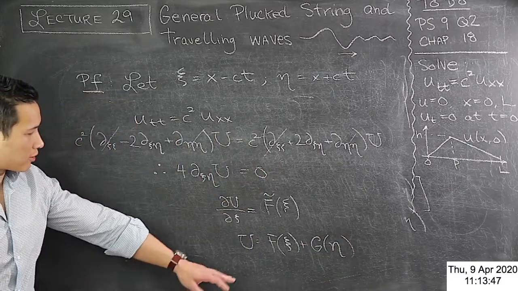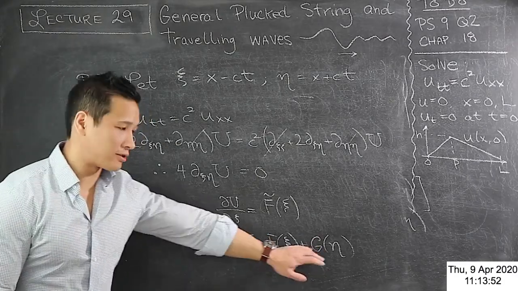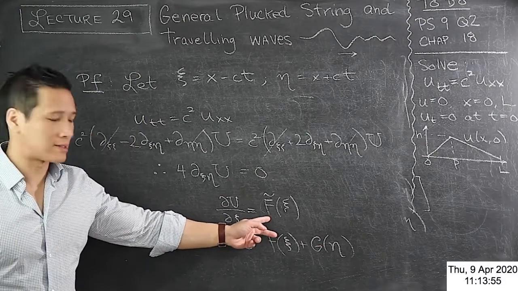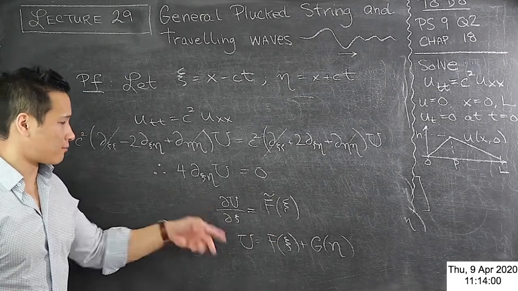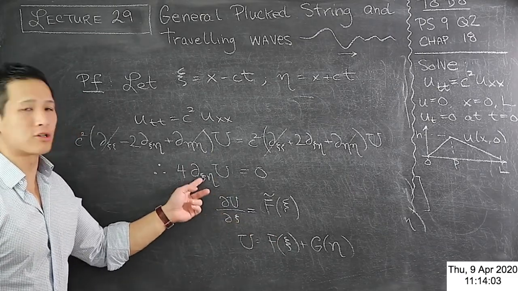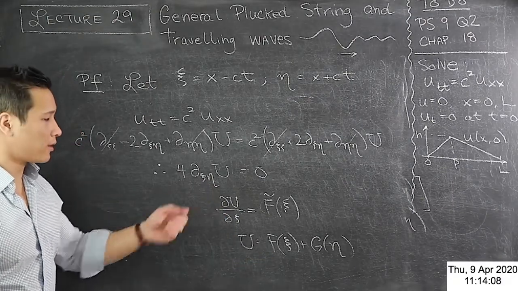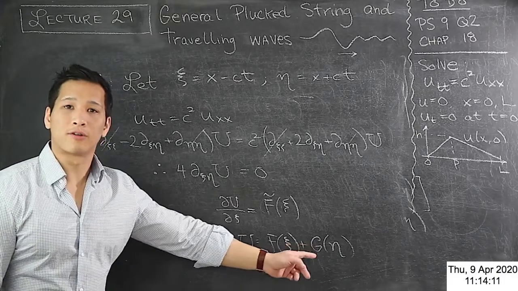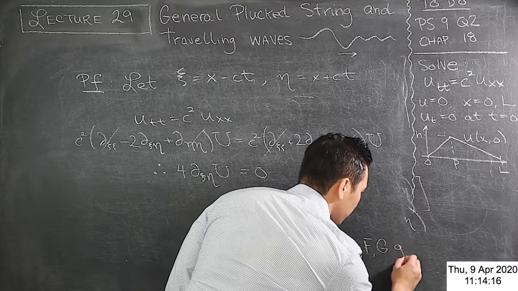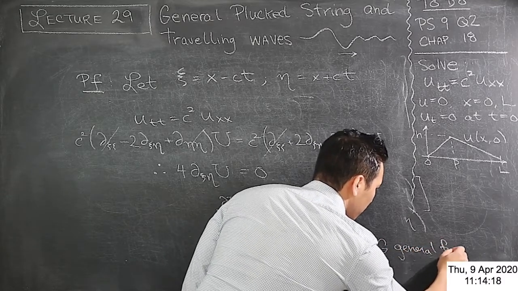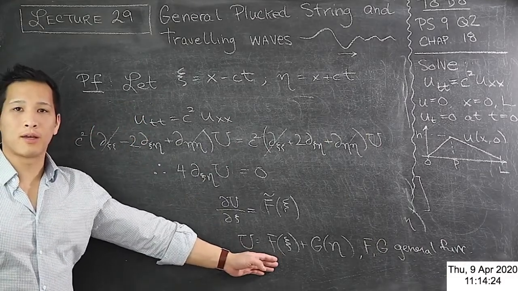Okay, so just make sure you take this new line, take the derivative with respect to xi. The g disappears, leaving us with purely a function of xi. So f prime of xi is f tilde. And then again, you can take the derivative with respect to eta and make sure you return up to the top line. So that is a solution of this equation where f and g are general functions. Right? So this is really quite crucial. f and g are just general functions. Okay. So any function that you want to put in here will work.